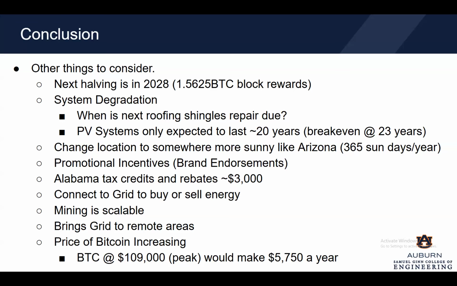We could change location to somewhere more sunny like Arizona, which has on average 365 sun days a year. Maybe we could find some promotional incentives, brand endorsements, or a spokesperson for your neighborhood, maybe get some money that way, or Alabama tax credits. I found some that are about $3,000 for solar energy, but I did not include them because it wasn't very clear how you got those. We did include the 30% federal reimbursement or rebate in our cost analysis, since that helps out a whole lot.